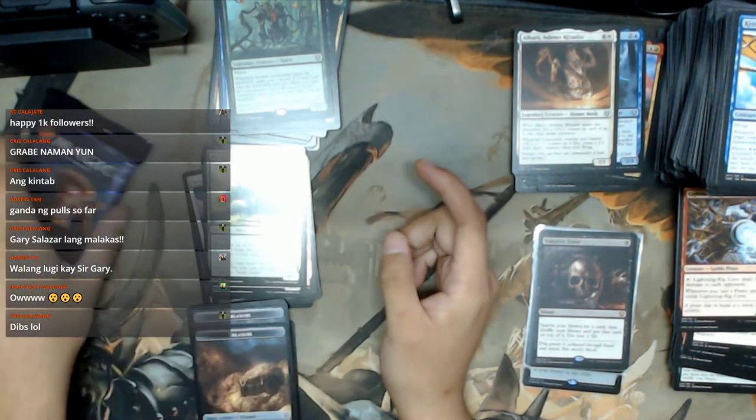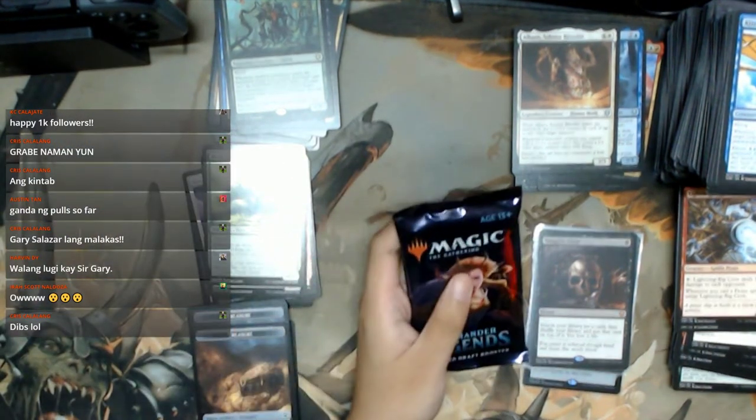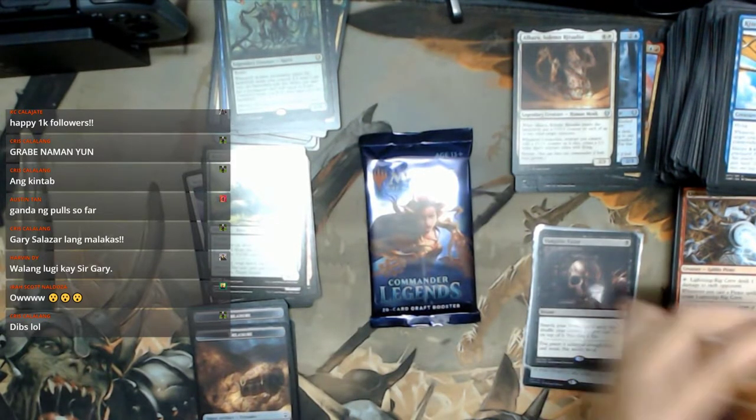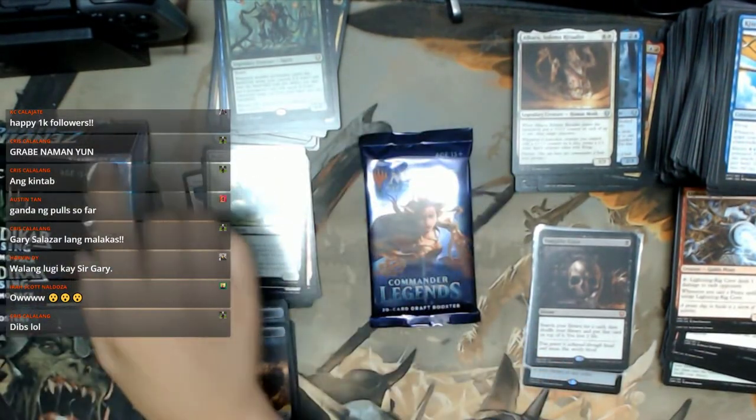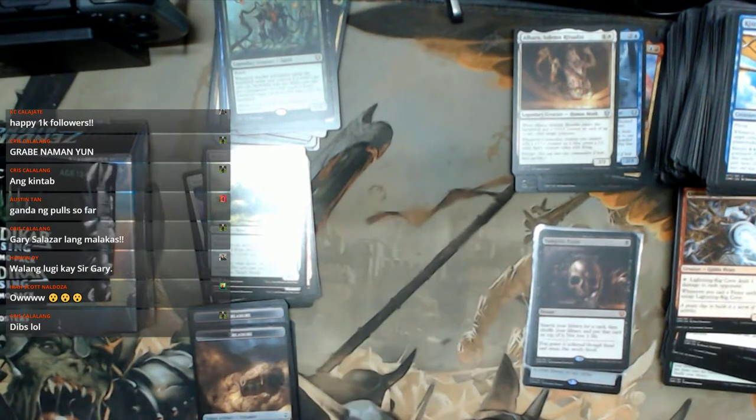So what are we gonna get in our last one? Just a reminder, after this last draft booster box, we're also opening a Zendikar Rising Collector Booster and 2 Zendikar Rising Promo Packs. So don't leave yet after I open this.